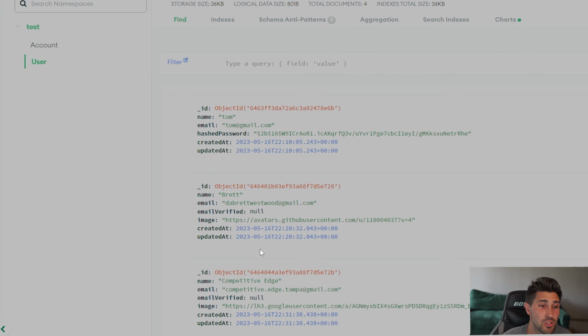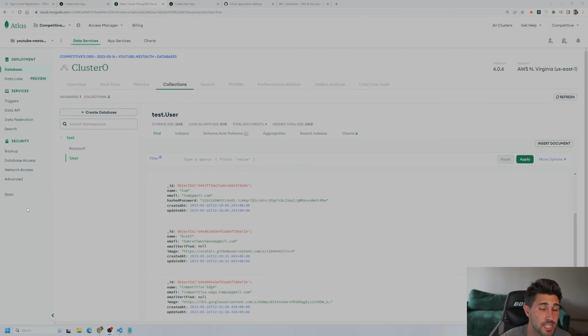The last thing I want to do is show you how you can protect a page if a user is logged in or not. There's multiple ways to protect pages when it comes to NextAuth, but I am going to show you just one example of how you can do it, and then you could pick from the docs which ones you want, but the code is pretty simple and straightforward.